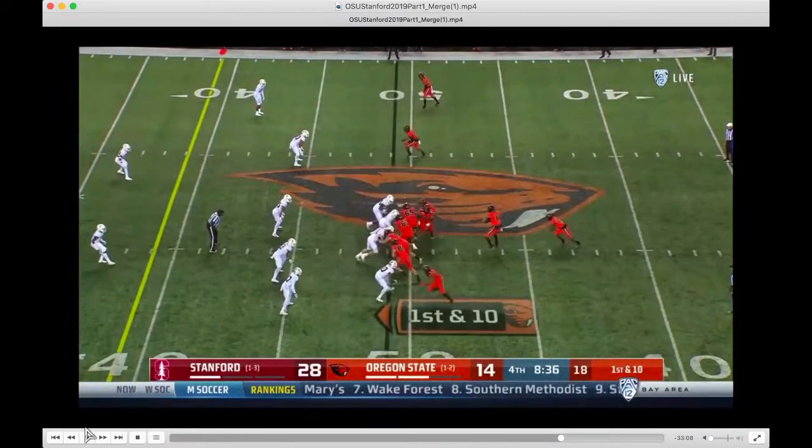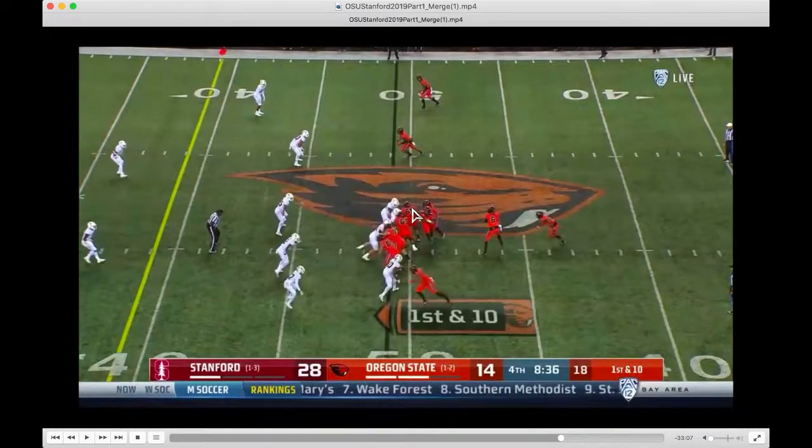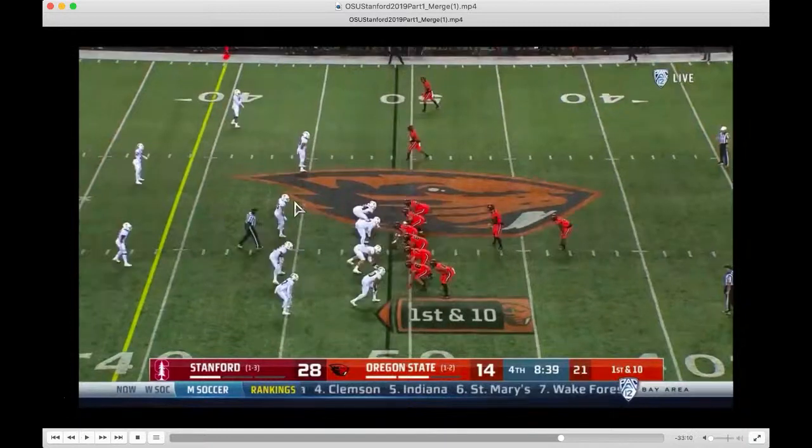Okay. So here, this guy, number 69, who's blocking the defensive end, that's Oregon State's center, right? So imagine if this linebacker were on the edge, then he would be unblocked if the Beavers pulled the guard and the tackle. Okay, so if this guy were on the line, then the center would be able to block the defensive end, but they would have nobody to block that guy when these 2 guys pulled. And for that reason, counter is normally going to be run with an H-back set to this side. And the idea is that you can pull the guard and the H-back and then leave the tackle to block the backside edge defender.